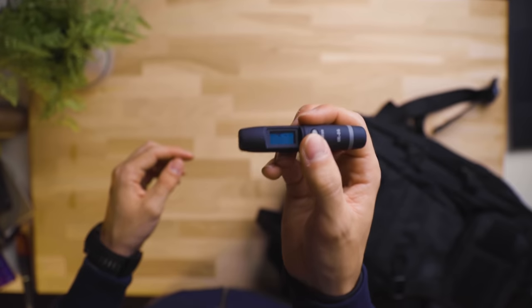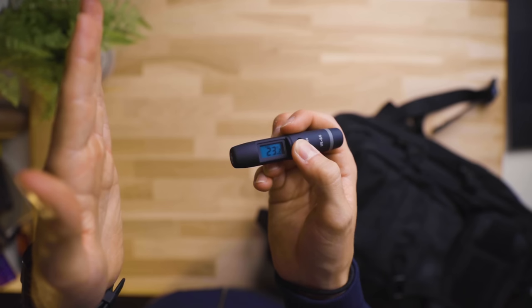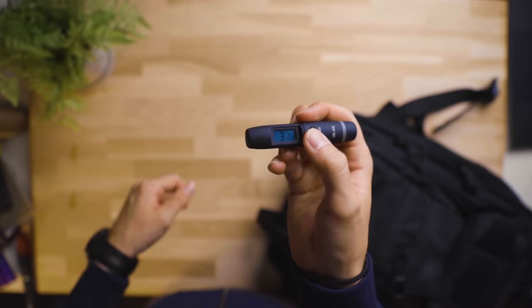I also have a little IR thermometer in here. To be honest I'm not really sure why — I saw it, it was tiny, I thought it would be useful and it looked kind of cool so I bought it. It's fun to use but I'm not sure it's actually useful. Finally, I like to keep some snacks in here — about two protein bars. It's especially useful when you get stuck somewhere you didn't intend to and you haven't eaten, like stuck in traffic. Keep snacks in your pack — it rhymes so it must be true.